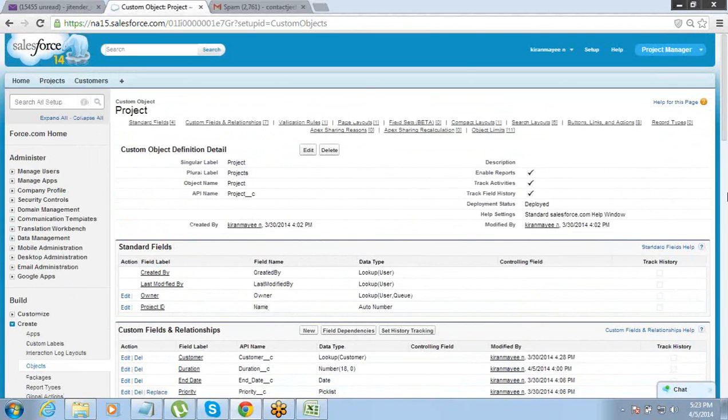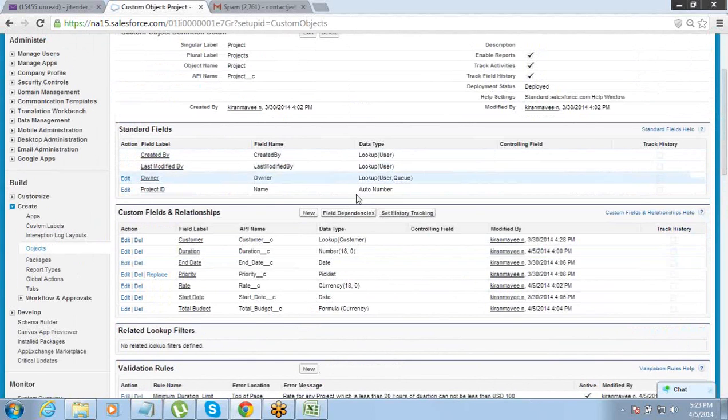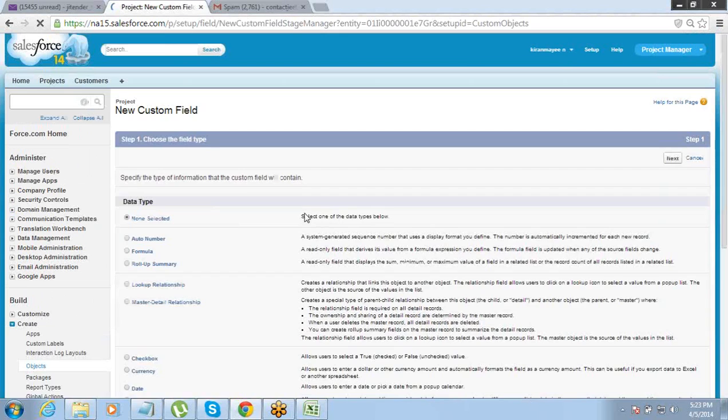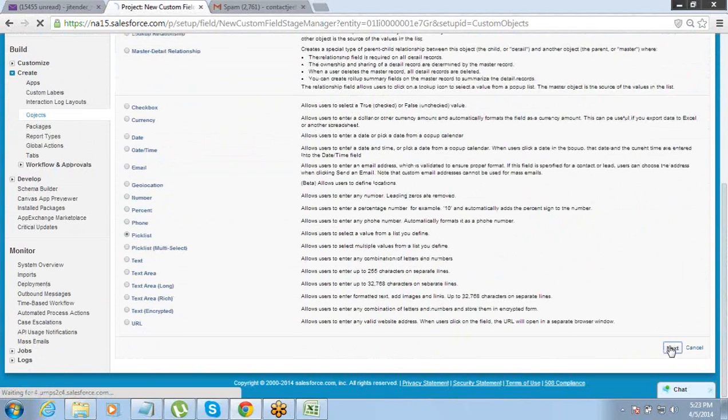Go to the project and create a field, approval status, which is going to be a pick list. Go to next.